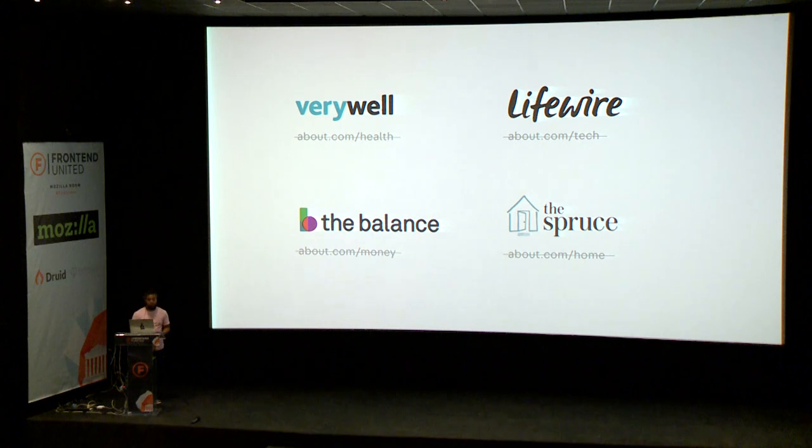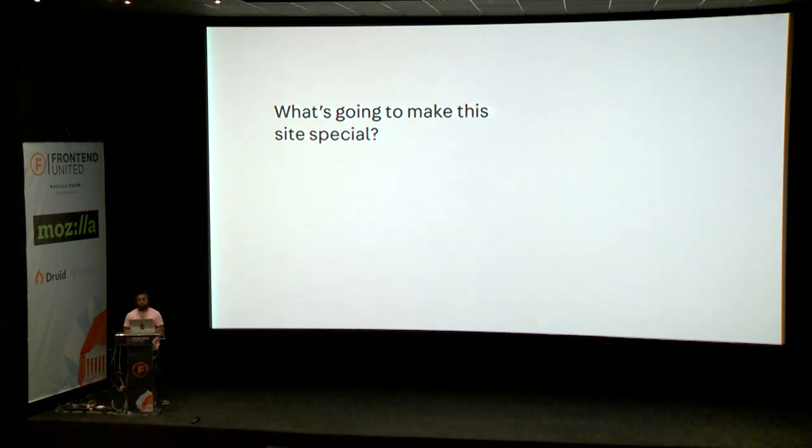And the main thing that we did was we focused on what was most urgent. So here's a piece of what that process looked like. The first thing we did was we got everyone in the same room that was working on the site. Designers, product managers, project managers, developers, engineers, QA, content, everybody in the same room. And we had a short brainstorm with this driving question. What is going to make this site special? What are the few things? And after a short discussion, we had a really great list to choose from.